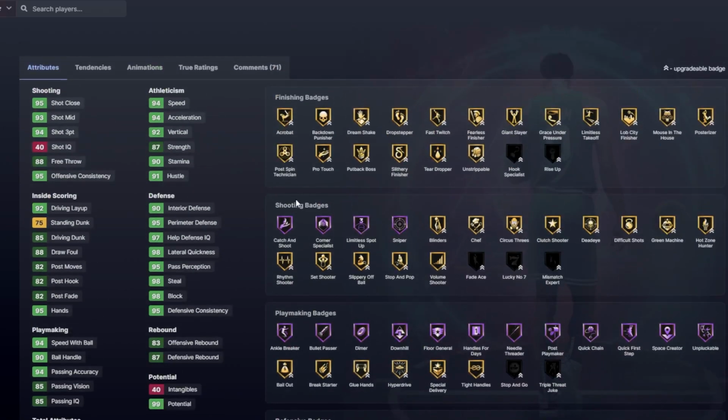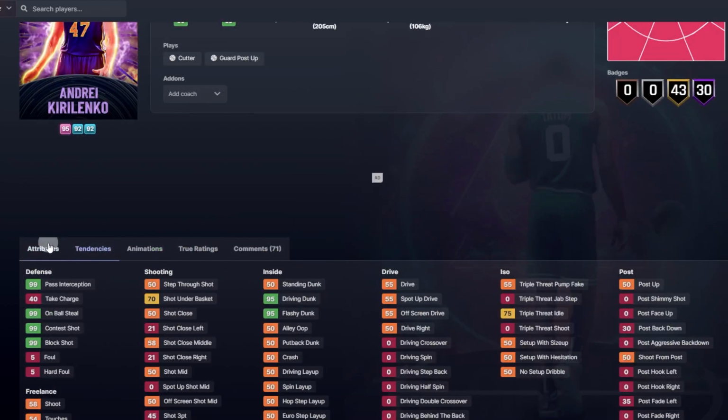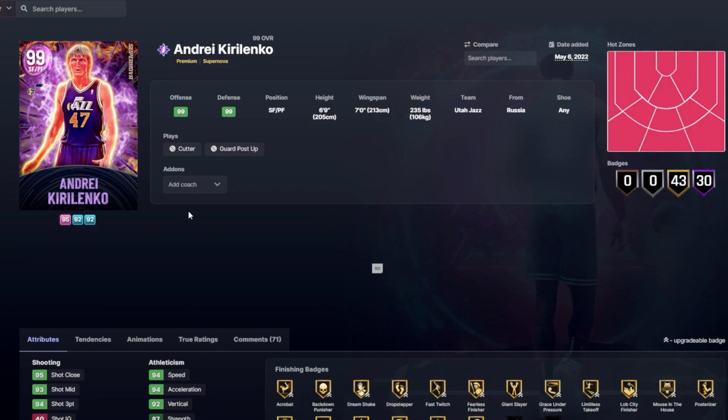Crazy good playmaking, that has catch and shoot, limitless, and sniper all in the Hall of Fame as well for shooting. A little bit lackluster on the finishing, but he'll still be perfectly fine. I mean, 90 interior, 95 perimeter, 98 steal, 98 block, crazy good defensive tendencies, and base 98 on quick. It's not as good as it used to be, but AK is still a beast.